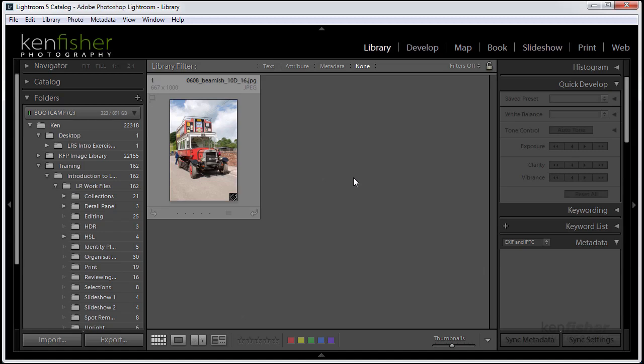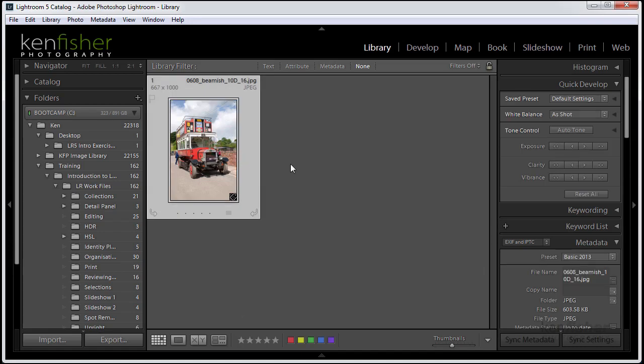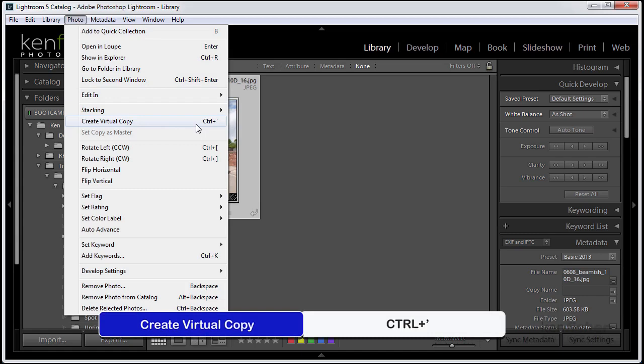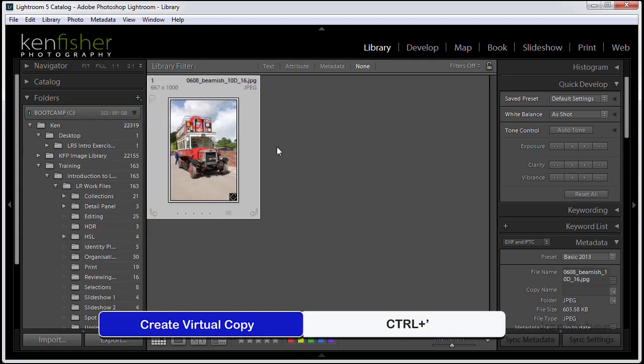Now you can create a virtual copy in the library module or the develop module. So let's make a virtual copy of this image in the library module. First we'll select it, and then we can either go up to the photo menu and select create virtual copy, or we can use the keyboard shortcut of Control and apostrophe.